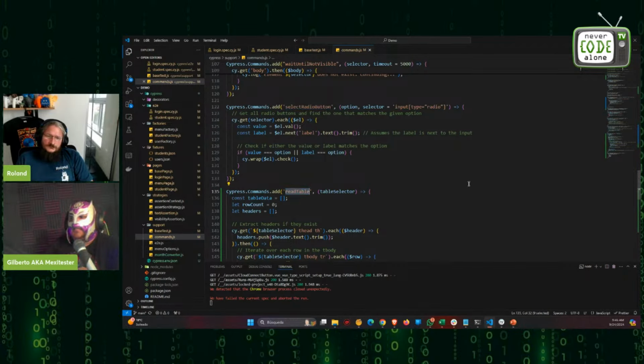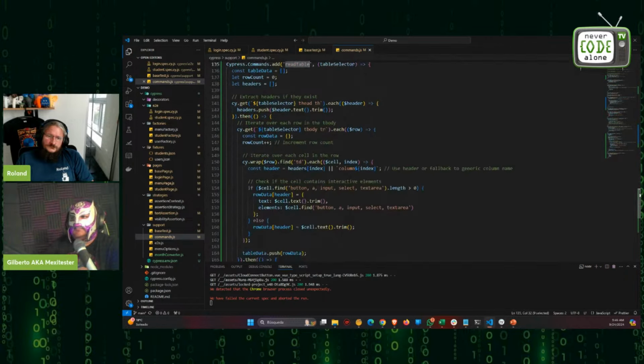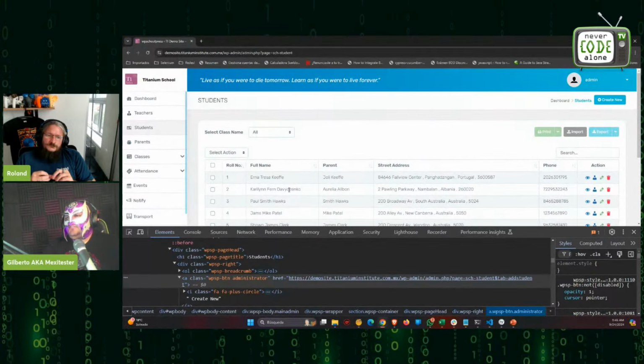This is for read table. This is a special method that reads the table. If you remember, we have this table, read it completely, and if I need to extract or compare, for example, the parent of the student, I can compare the value. Or if I need to perform an action, I can do it based on the table.